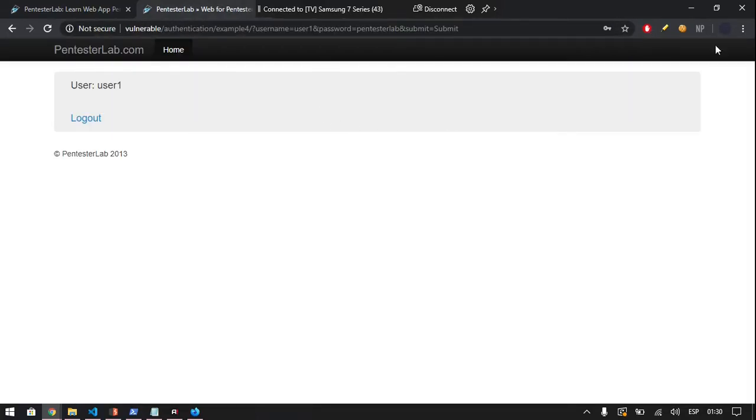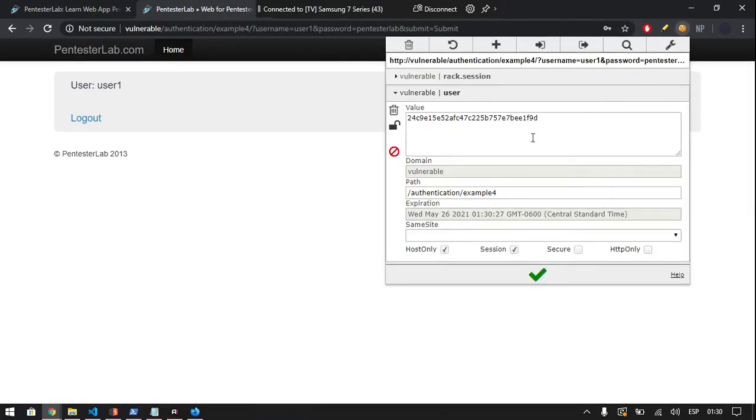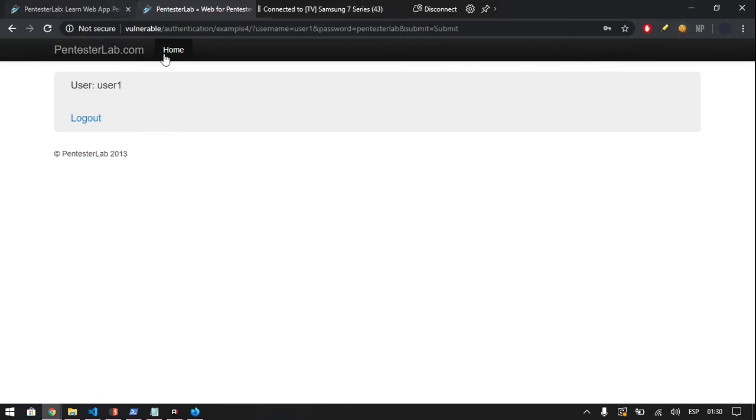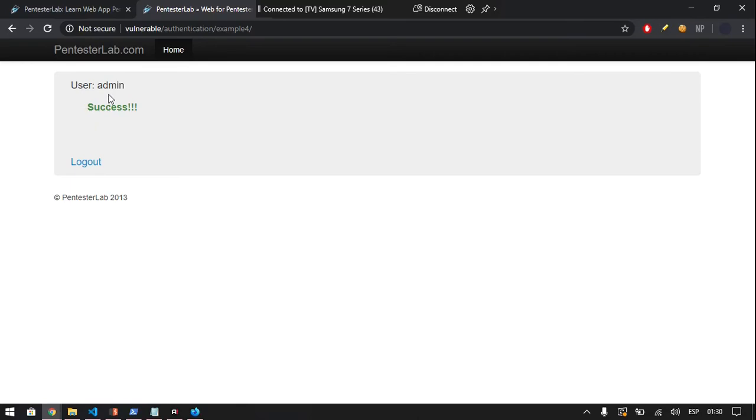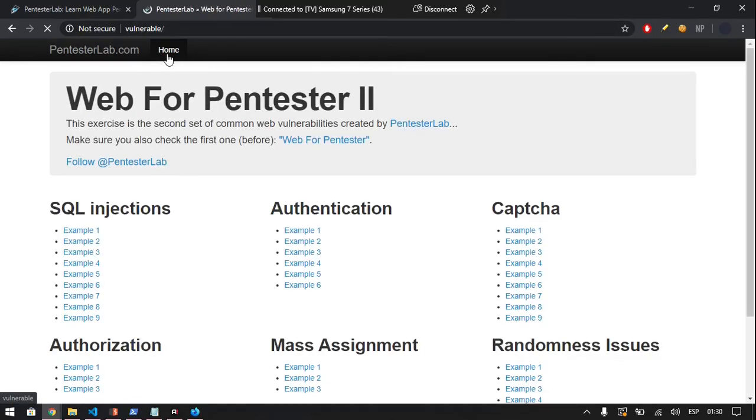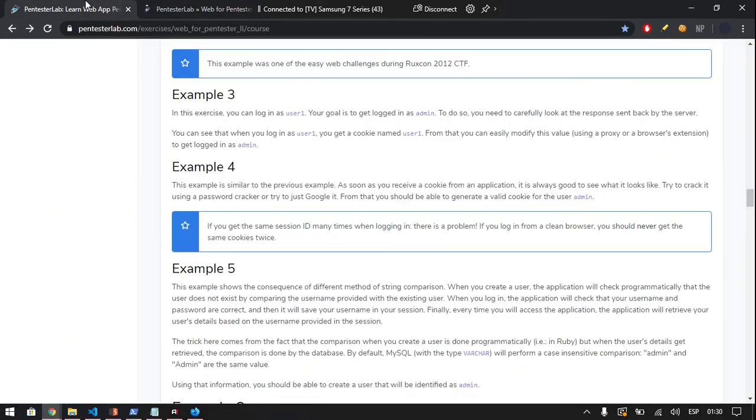Let's get back to the lab and edit the same cookie. Instead of the one we had, we paste the new one. We hit OK, go back home and enter again example 4, and I am logged in as an admin. Let's head home and check example 5.